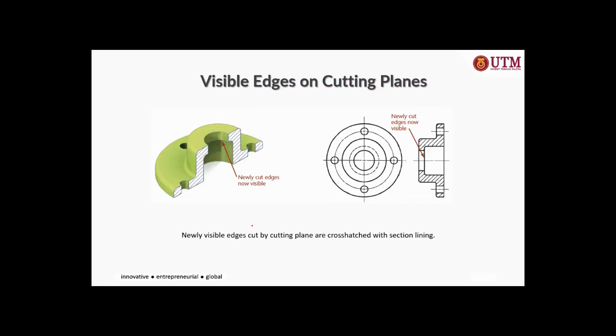All right. So as you can see, when we cut an equipment, there will be certain parts where the knife will go through, and certain parts which the knife didn't go through. But it doesn't mean that for the place where the knife didn't go through, you don't draw. You need to join the equipment so that it looks like a continuous equipment. So even though you cut it in such a way, you still need to draw the part which you can see at the back, which the knife didn't pass through. So that's the purpose of the drawing.